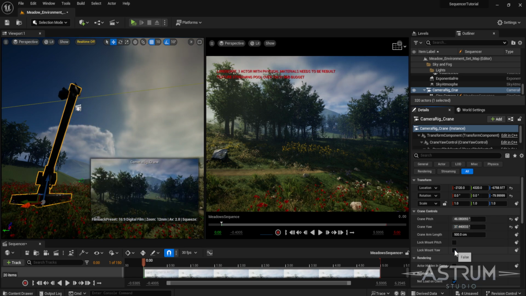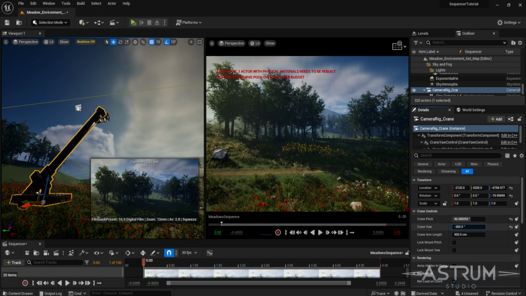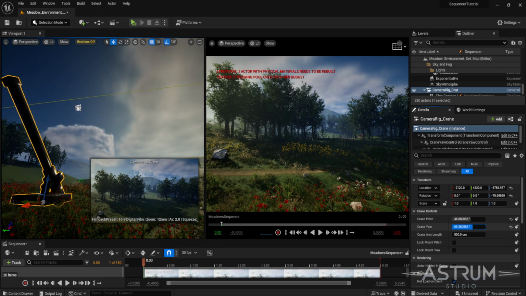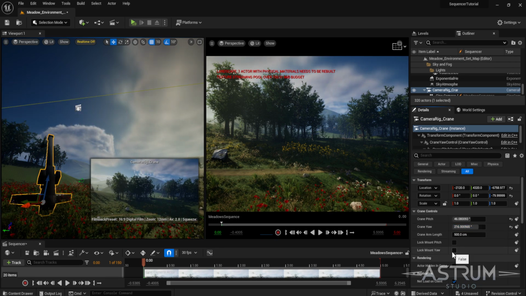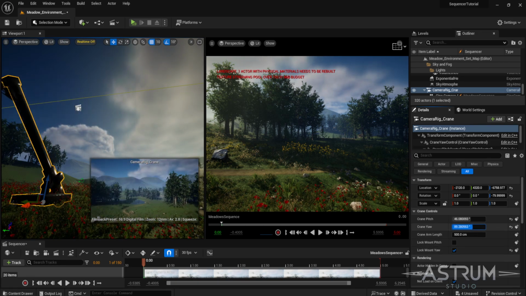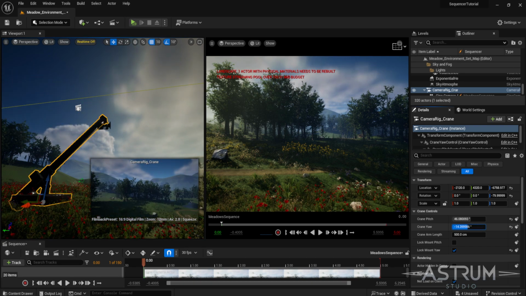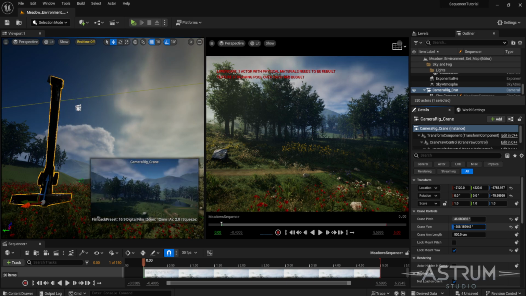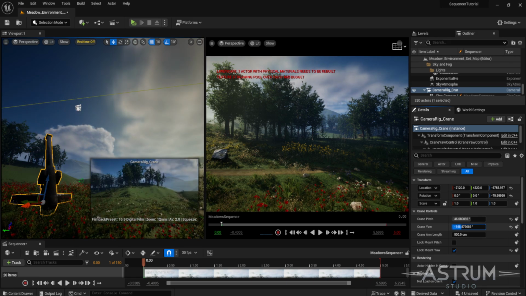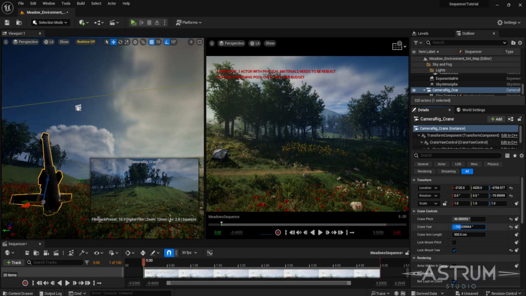With it off, it's not going to rotate the camera, which is honestly not really used much. I don't see it being used in a movie or anything. But if you turn this on, this is basically a crane shot, or it can be a tracking shot if you're tracking a character through a thing, or just an overview of the area. It's just perfect.